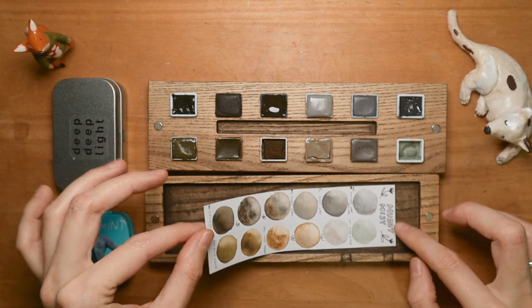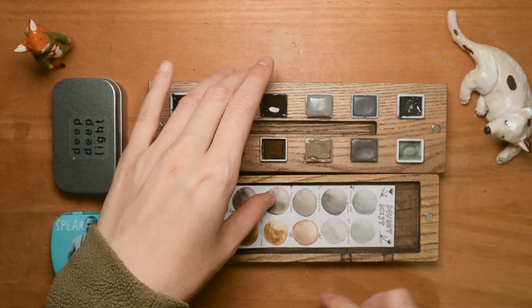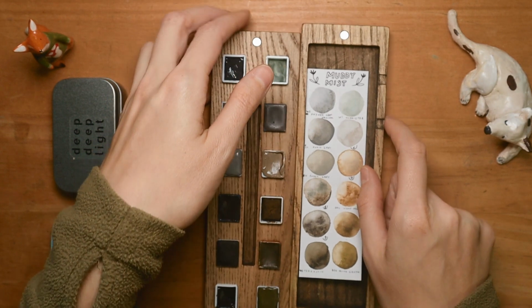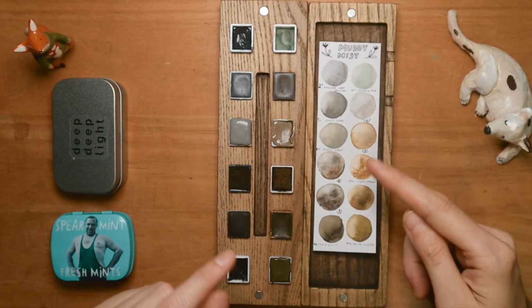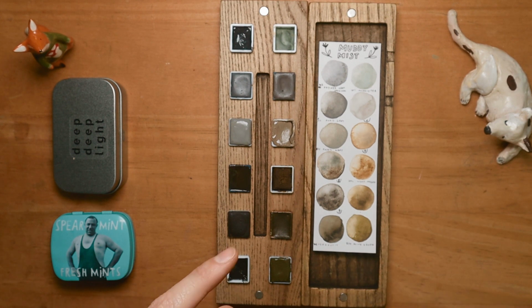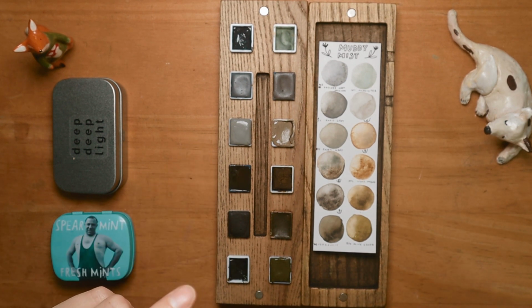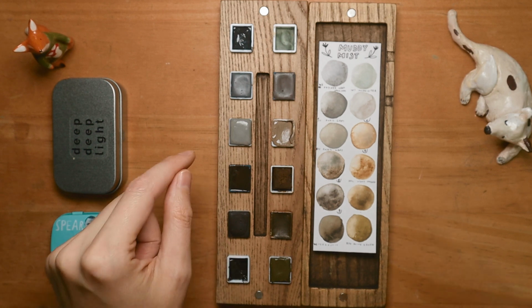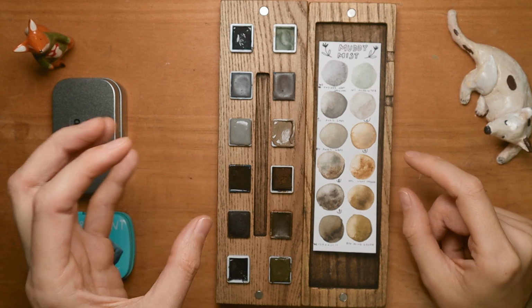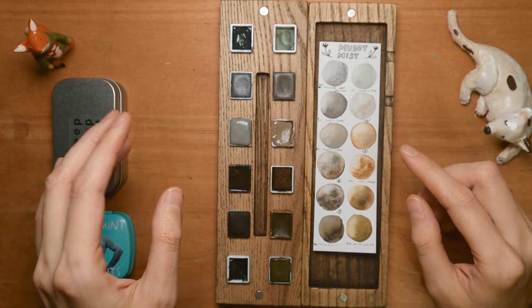And this is called Muddy Mist. I put the color palette together myself the other day, and I'm so happy how it looks. There are a lot of different brands. I actually recently got Quartz Handmade paint. I decided to take a mystery bag, and there were some imperfect paints and some paints that didn't have any name.